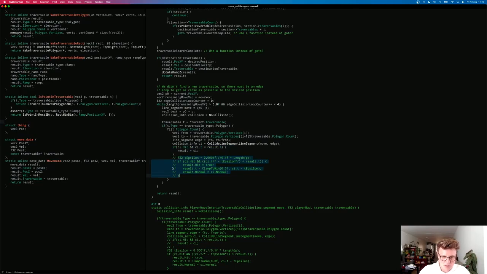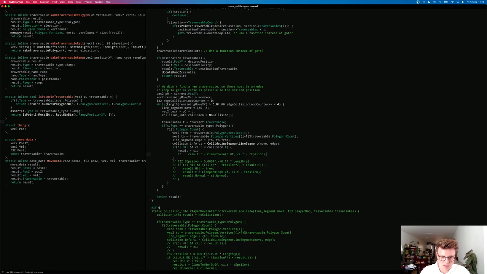So if we collided and our T is less than collision dot T, then our result is that. Now, there is an epsilon thing here that I despise, but I do think I need something like that.